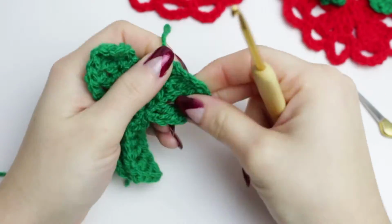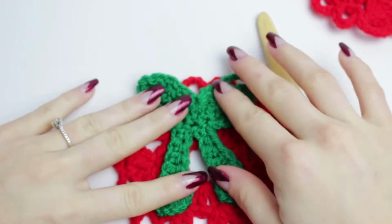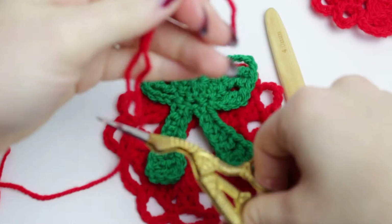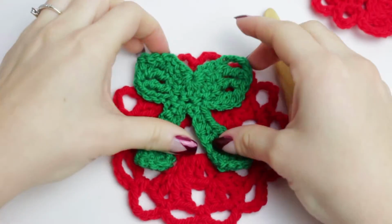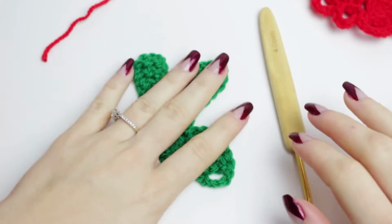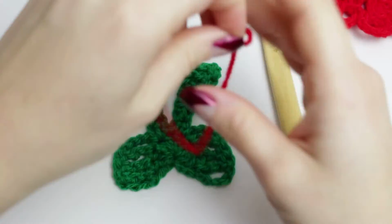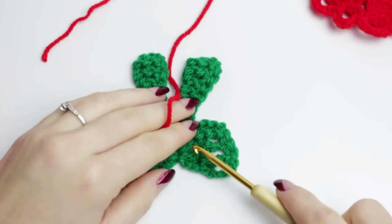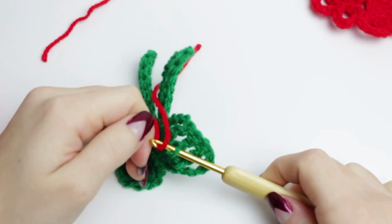yarns around the bow. So now you just have to figure out where you want to place the bow into the wreath. I am cutting here 2 little pieces of the red yarn. So now you're going to be turning the bow on the reverse, and we are going to be placing these 2 little strings that we just cut into a stitch that you're not going to be able to see when you turn the bow on the right side.